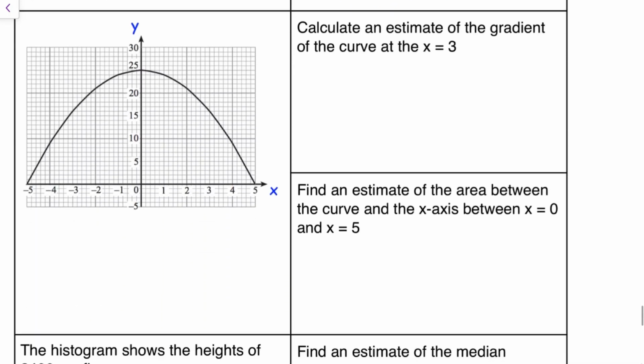Next question. Okay, now, as I thought, it's a gradient question. Calculate an estimate of the gradient of the curve at the point x equals 3. Now, as I have said multiple times before, I'm doing this on an iPad, just so you know, so I don't have a ruler. I'm doing this best efforts. So what I'm trying to do is draw as accurately as I can, and I'm doing a terrible job to start, a line that matches the gradient of the curve at that point. I've done a really poor job of that, but let's go with that anyway, because that's going to be close enough. As long as you understand the method, in the exam do a better job than I've done.